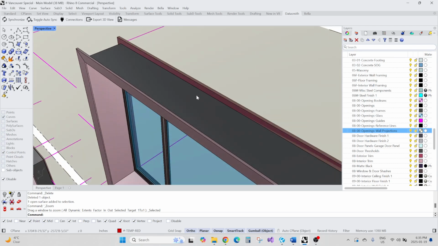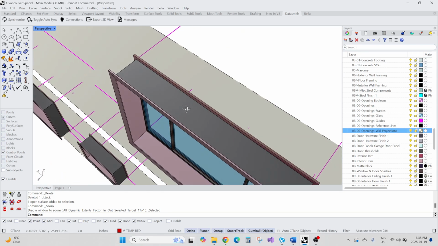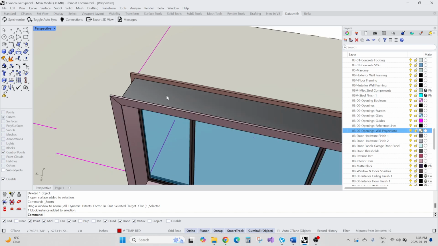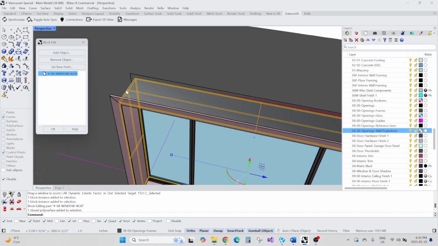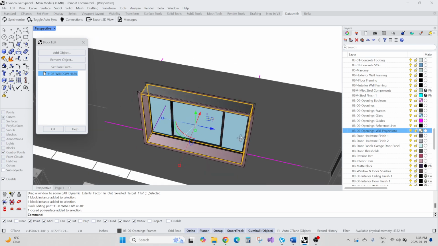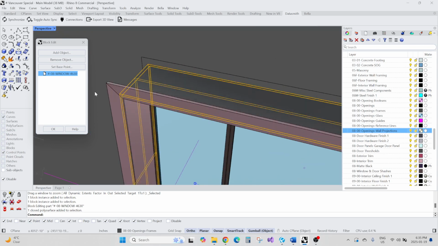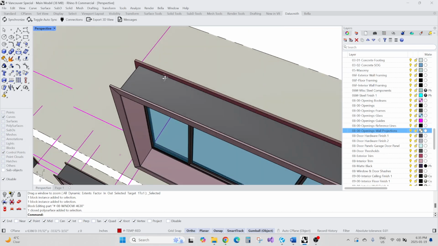But yeah, right now I might not do the rough openings like I did on some of my past models that you may have noticed, but I just have this window frame piece right here. I'll go inside the block and show you, just a really narrow poly surface. And I think that's the way I'm going to do things. I'll see how it looks in section and decide if I'm sticking with it.